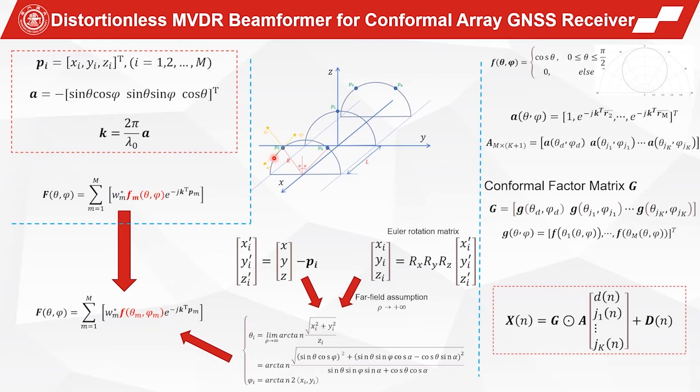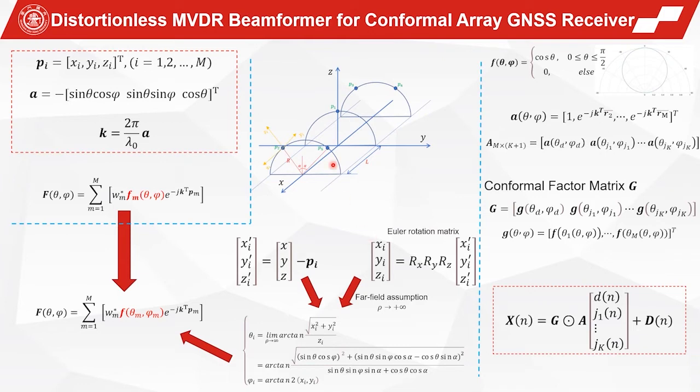Take P_R as an example to analyze its contribution to the array pattern. Here, first, (θ, φ) is the polar coordinate corresponding to the global Cartesian coordinate system O-XYZ, and (θ_i, φ_i) is the coordinate in the polar coordinate system corresponding to the local Cartesian coordinate system O_i-X_iY_iZ_i of the i-th array element. For a signal impinging from (θ, φ) in the global coordinate system, it first needs to be converted to a local polar coordinate of each element, which can be achieved with Euler rotation.